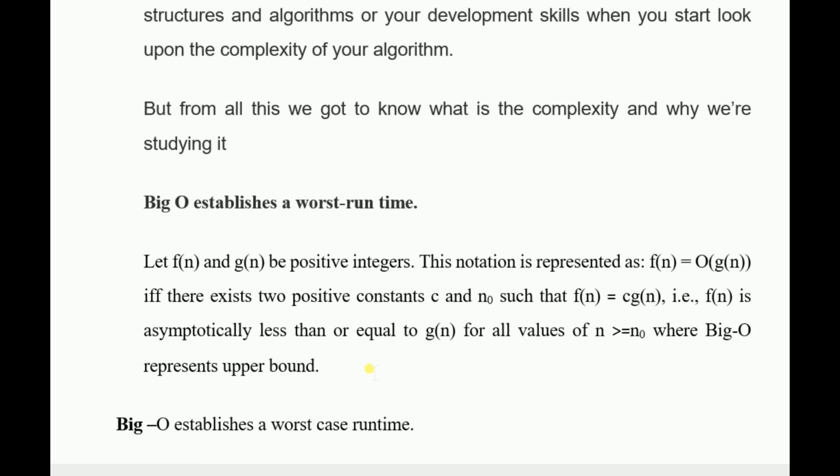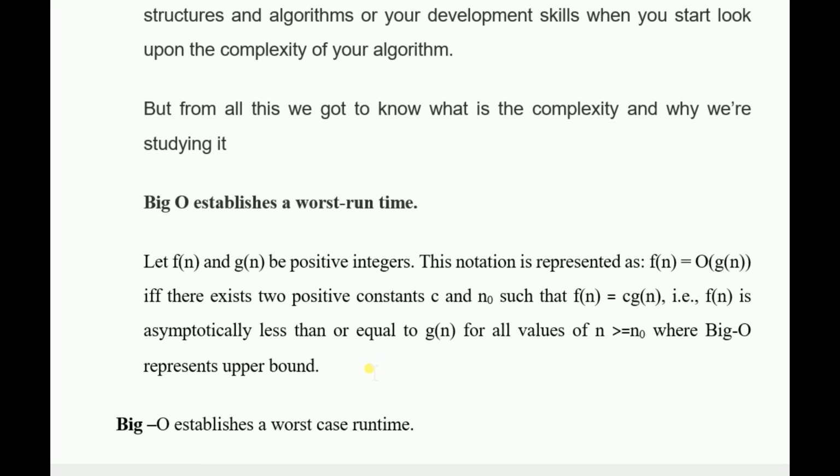The worst case is when the number we are searching for is at the last position. If it is at the first position, good, that is the best case. If it is at the middle position, that may be the average case. But if it is at the end, that is the worst case.